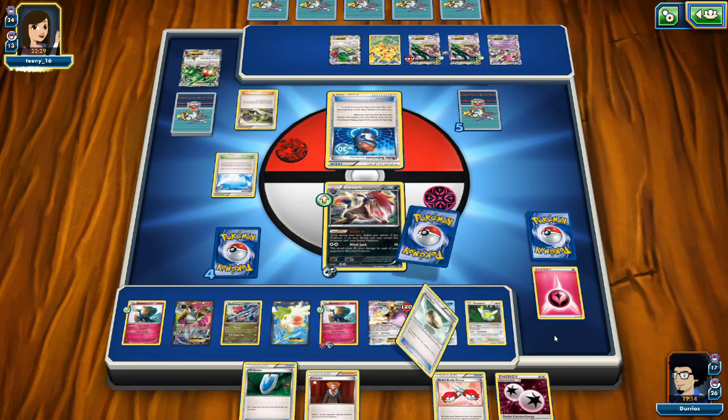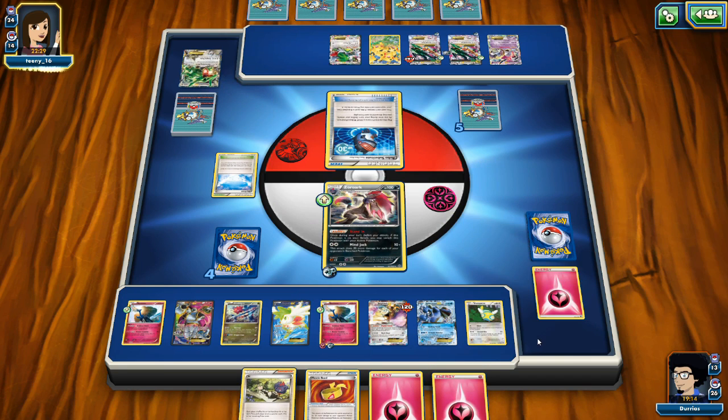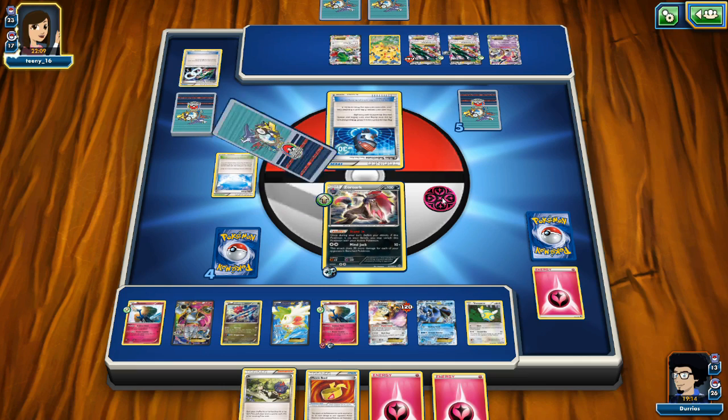We had our Float Stone as well. How unfortunate. And we get a terrible hand. Of course we do. Of course we do get a terrible hand. An Ultra Ball is going to discard a Mega Rayquaza and a Spirit Link. Try to find a Shaymin, I think.